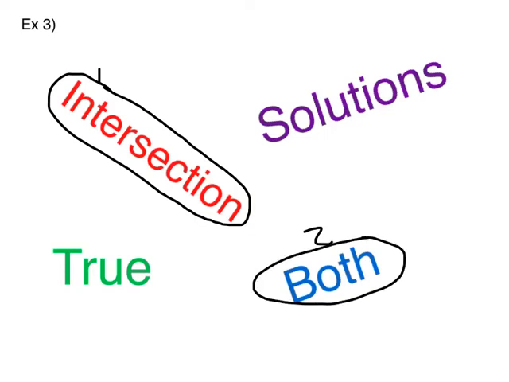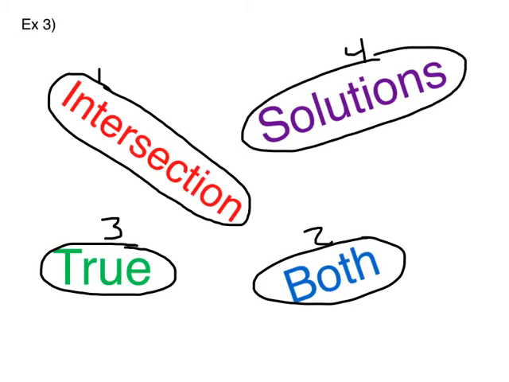Number 3, because the intersection point lies on both graphs, they must make both equations true. Okay, that's where we were testing it out in that one part, both part question 1 and part of 2. And finally, last one here, because the intersection points make both equations true, they are called solutions. So that's your answer to the vocabulary word 4. All right, let's move on and do a big thing of putting this all together in exercise 4.